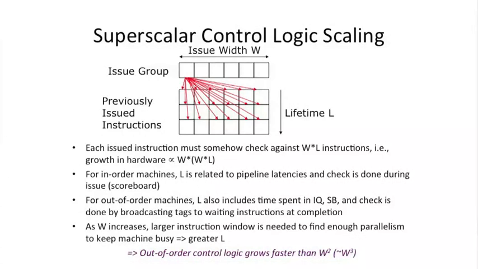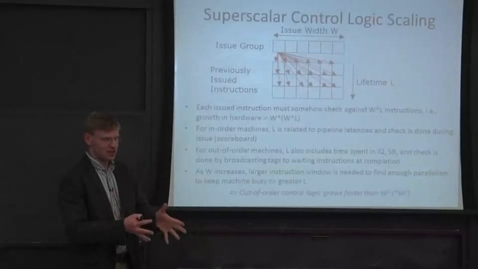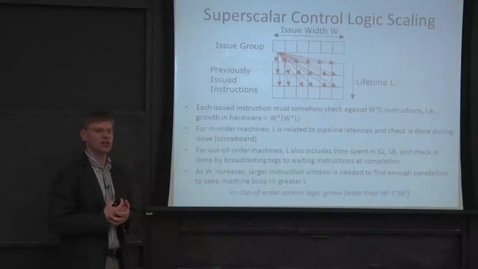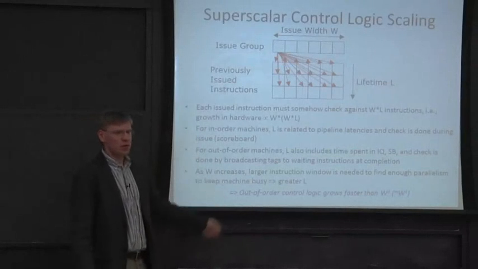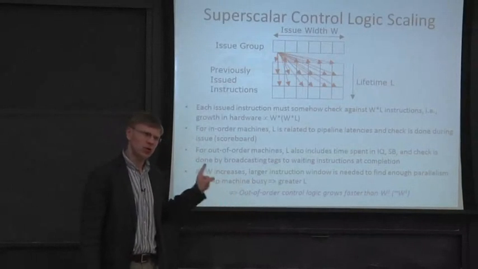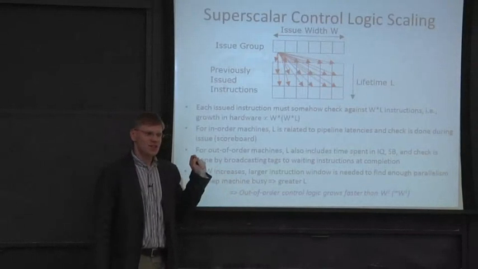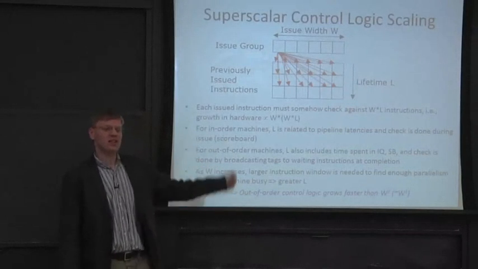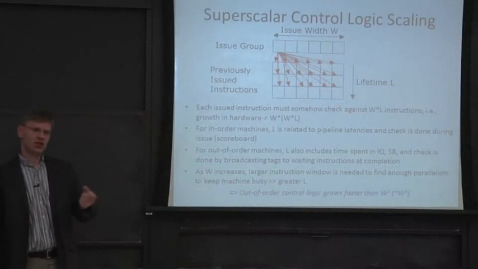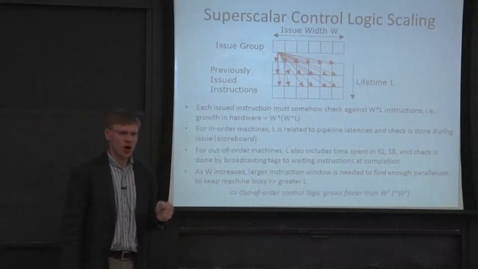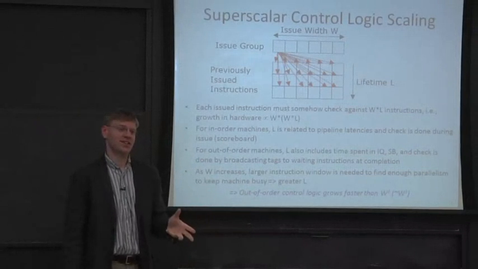Now, when you start to go out of order, you start to have this complexity where all of the results that come back have to be broadcast against either, if you have a distributed instruction queue, all the reservation stations, or if you have a single instruction queue, you have to check against all of the possible instructions to issue. And what's interesting is one of the big challenges of building these structures is not actually quite what you'd think. There's an interesting challenge that you have too many things that could wake up in one cycle. So let's say all of the instructions in your instruction queue are waiting on register 5 to become valid.